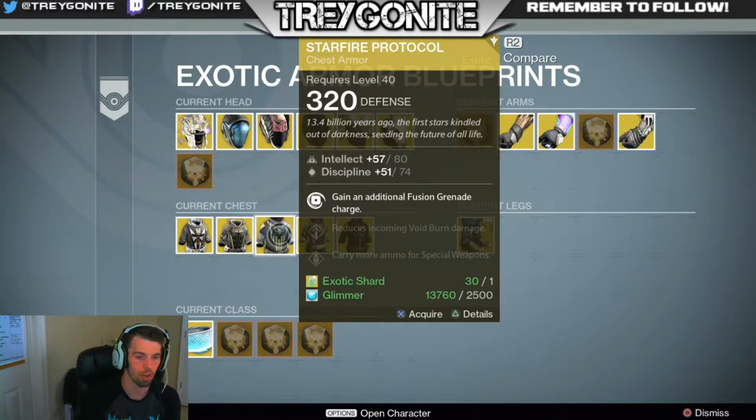So with your initial one, plus the one from Starfire Protocol, plus the one from your skill tree, you'll end up with 3 fusion grenades. Fusion grenade's the number 1 grenade in the Crucible right now. It's the most scummy, crappiest grenade because it has an unbelievable amount of magnetism. It takes literally no skill to use, and it's as easy as running through shoulder charging people.